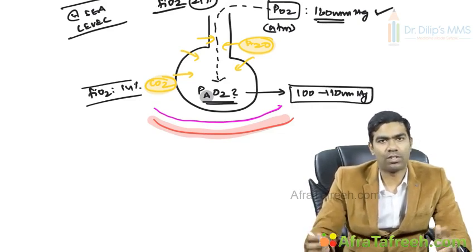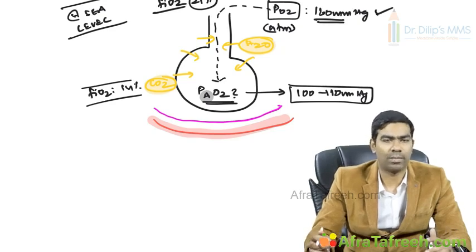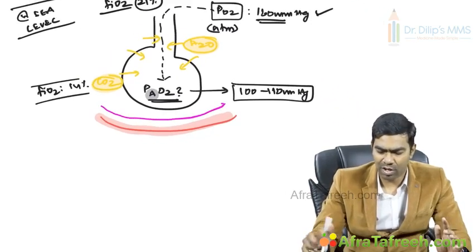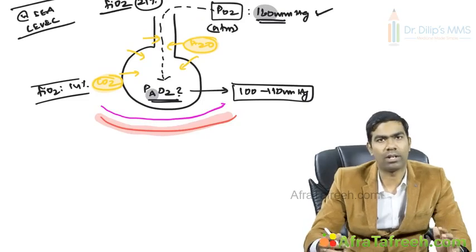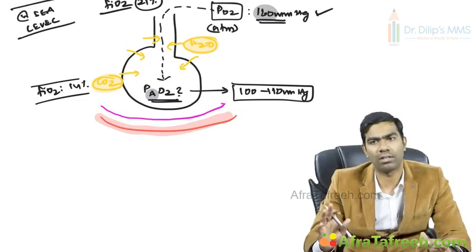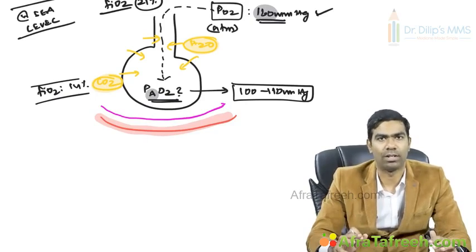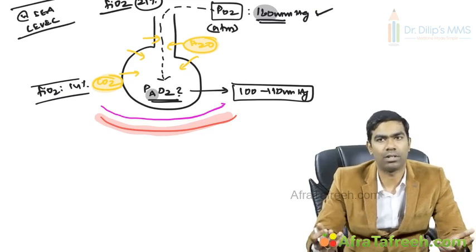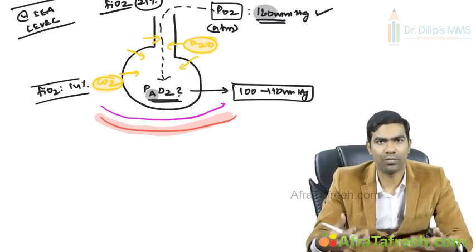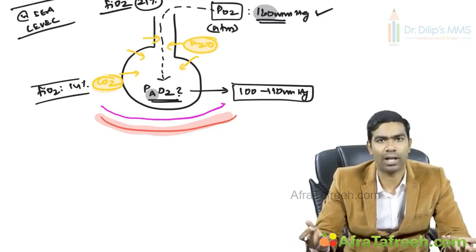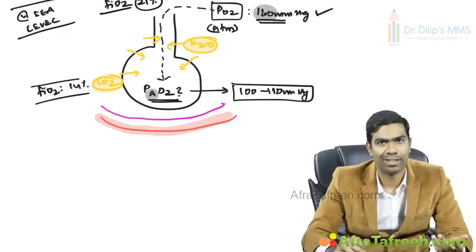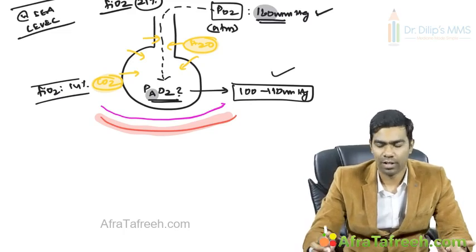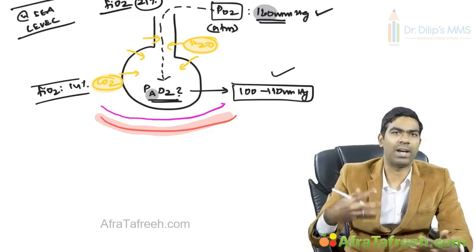But what is the reason for this drop of 50? I told you that is due to contamination by the other gases, especially your water vapor and the carbon dioxide. So which means, is this constant? If I breathe in at a higher level, maybe the inspired oxygen is 760 millimeters of mercury. Yes, possible. If you connect to a ventilator and give 100% oxygen, which means all the atmospheric pressure is full of oxygen only, no other air contamination, 760 millimeters you breathe in. In that case, obviously this partial pressure of alveolar oxygen will increase. So you cannot use this kind of imaginary games.